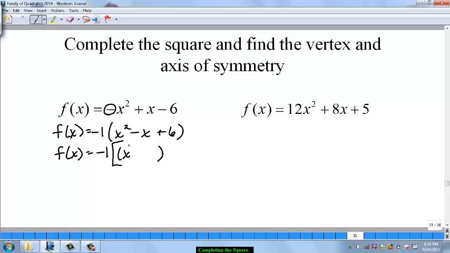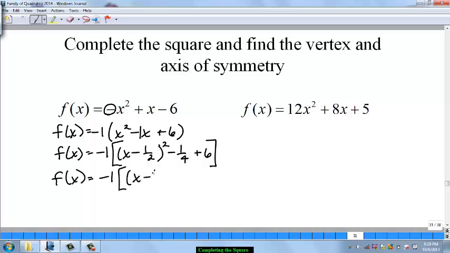So I've got x minus a half of the second, which is a 1, so it's going to be minus a half squared. What did I add there that was not there before? It was a 1/4, so I'm taking it away and bringing down the 6. See? X, half of the middle, take away what I added, which is this squared, and then bring down the 6. So now f of x is going to be, let the negative 1 hang out while we finish.